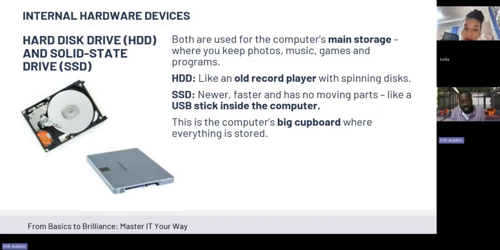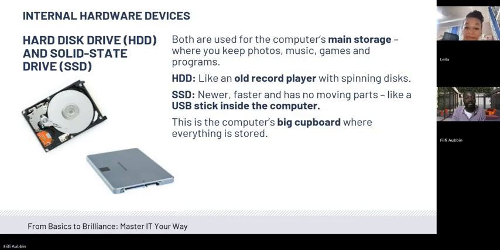Now let's look at our HDD, hard disk drive, and the senior brother, solid state drive, which is what most people are using now, because HDD tends to be slower than what? SSD. Okay, more like a flash drive. So our hard disk drive is a flat spinning disk, and it takes time to fetch data, but our SSD is like a flash drive, so you can quickly access data using that. That is why most computers now are moving to SSDs.